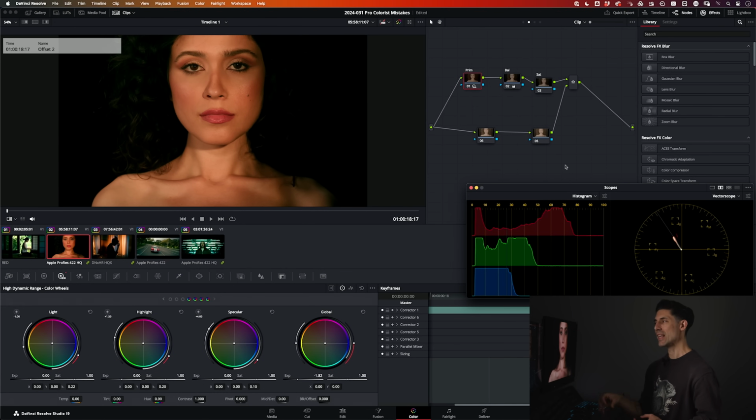Can you see how the little details in the bottom end of the image near the shadows where her dark hair that's not being lit very brightly is holding on better in my HDR global adjustment than it is here in my log offset adjustment? It's a small difference, but again, it's the type of thing that I would be having to compensate for or counter when using my offset that here with the HDR wheel, I don't need to.